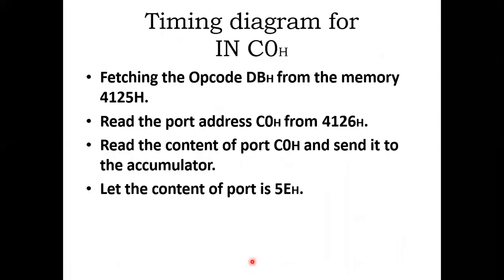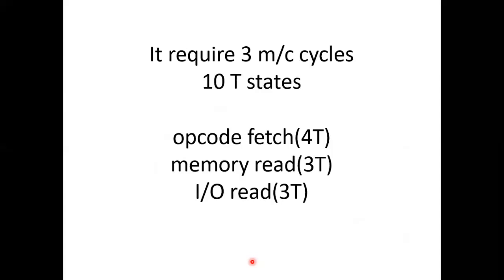Next, the timing diagram of IN. This is the example for input output read and input output write cycle. That is, we are fetching the data from some memory. So this is an opcode fetch, memory read, and the input output read. That is, we are reading the data from the input output device. For example, if we connect switches to the microprocessor, for a particular switch we can get the status, whether it is 0 or 1, like that we can read the data.